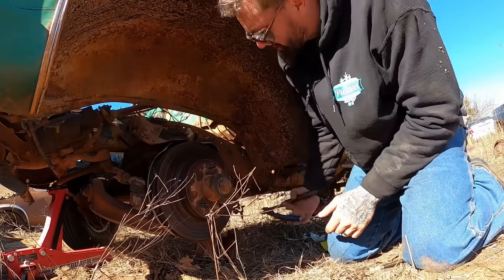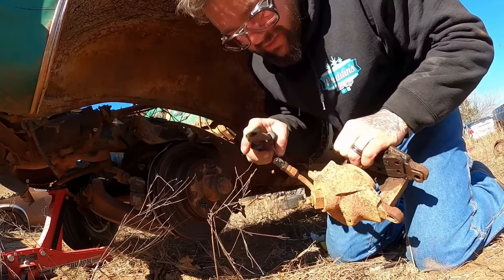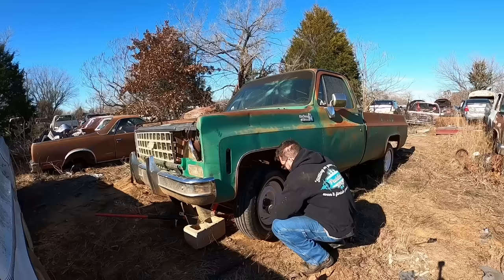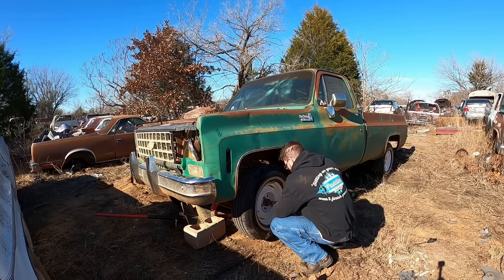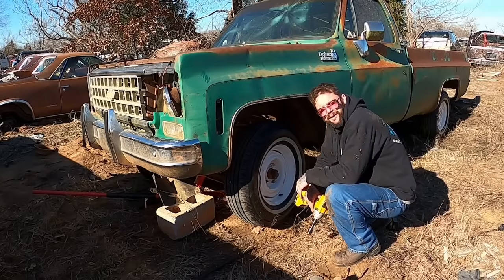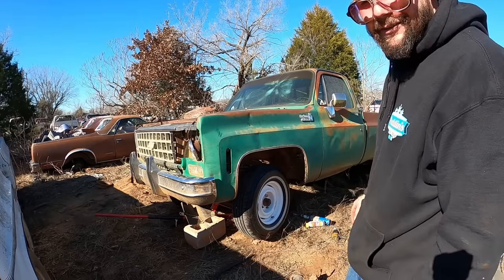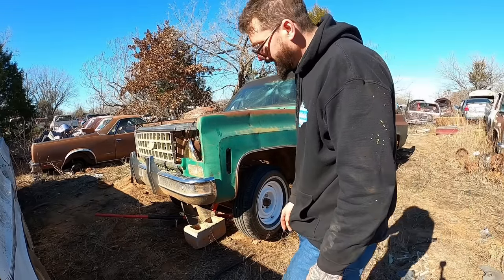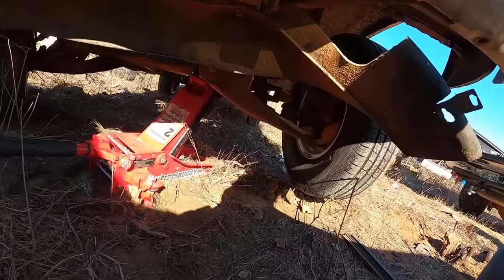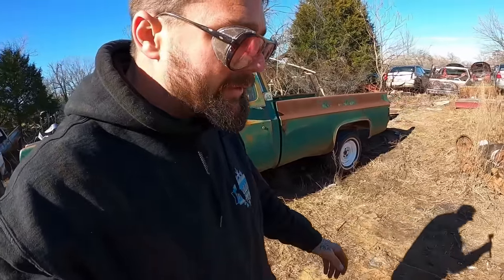Get you some snippers and just snip that old rubber line. And that'll just get out. Oh, she actually had some brake fluid in her. Impressive. I think our stud's a little boogered. Just like you, Chuck, the big old booger. Three's good enough for me, but also they say two will do, so we'll take it. I was about to drop it down, but I noticed something. Got this plastic valance that goes way up underneath there hanging, and it's just ugly. We might as well pull it off. I don't think we need it.